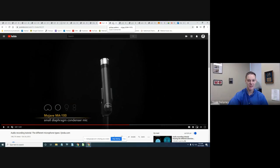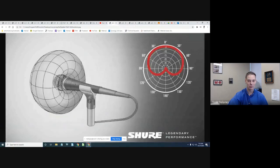There's a couple of different pickup patterns. As you speak into the microphone, let's say I'm over here and I'm talking into this SM58 microphone. The SM58 has a cardioid pickup pattern, heart-shaped, cardioid. So if you look at this, if I'm over here talking directly into the microphone, it picks me up really well. But this pattern over here shows how well it picks up. It's called the pickup pattern.